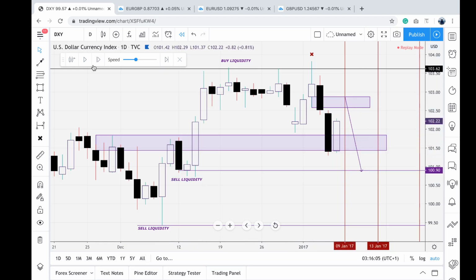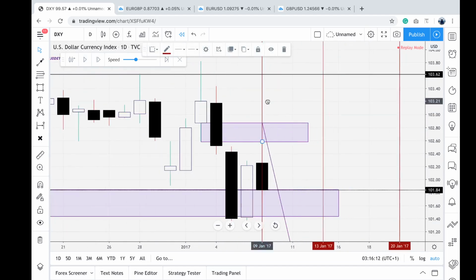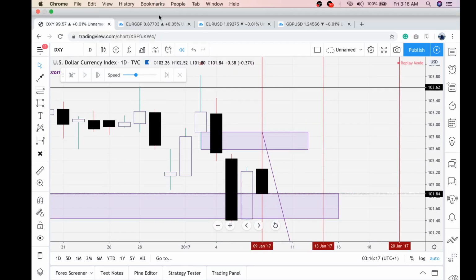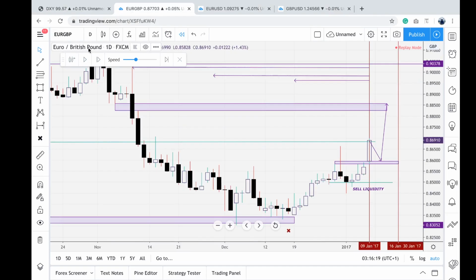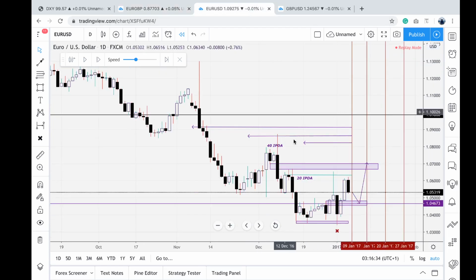So let's see what the DXY actually does on Monday, which is the 9th. So does it tap a level or not? No, DXY doesn't tap a level yet. Okay, so Euro Pound, we're looking for some form of retracement, short-term retracement down into our level. Price went higher, no big deal. So no entry on this because we're looking for retracement down for price to go higher. Euro Dollar, so we could see retracement down.